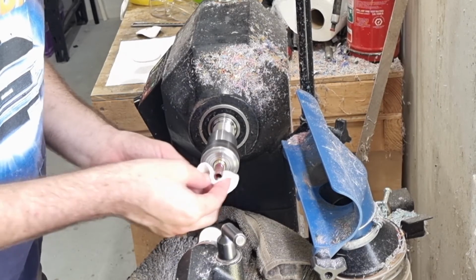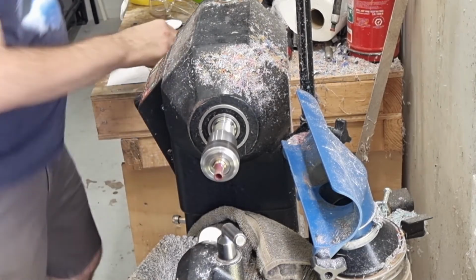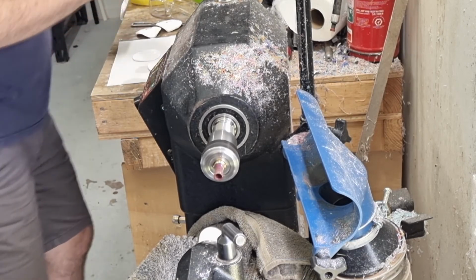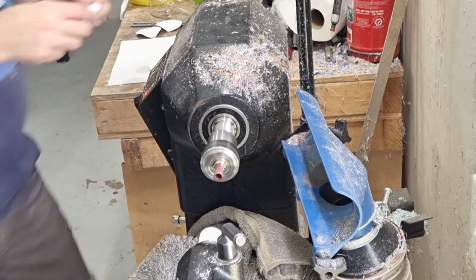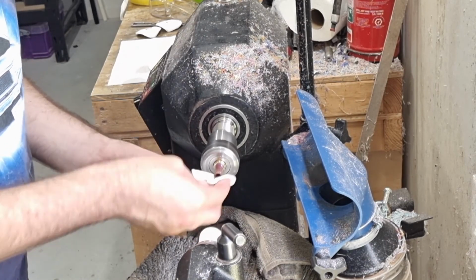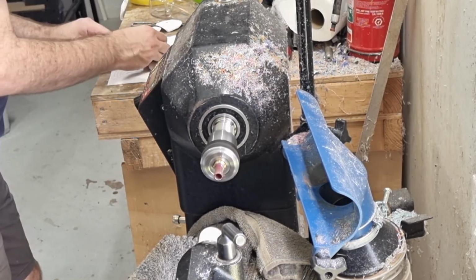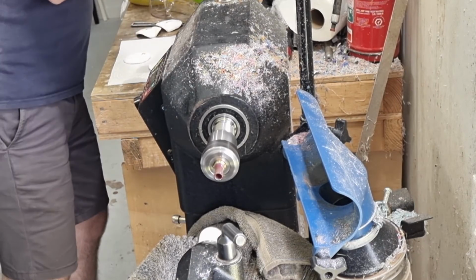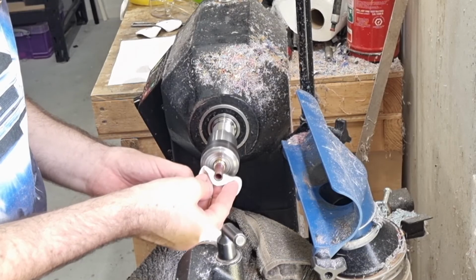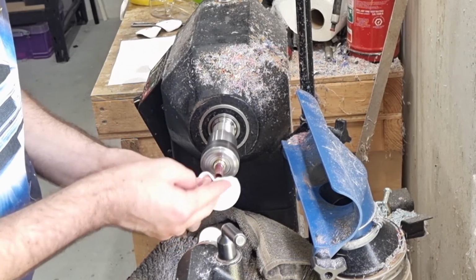It doesn't take long to go through the various steps of this polish, especially when it's such a small item that you're polishing. Yeah, last one. Good buff. You can really see this polish go on. And we're done.